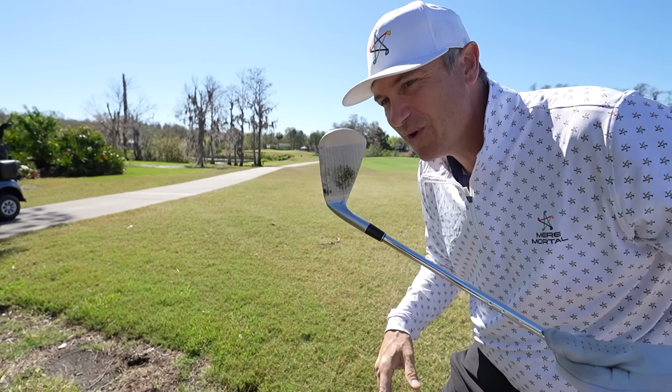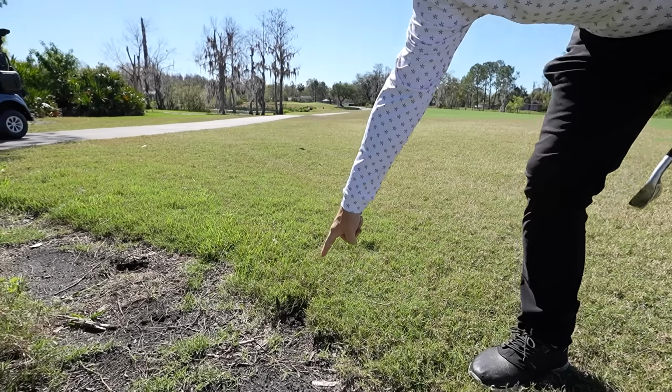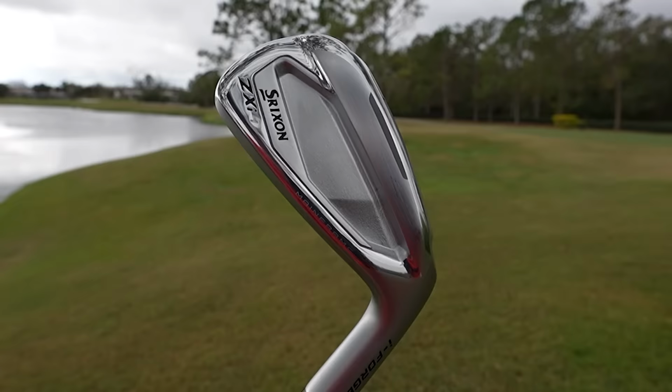Took a little bit of earth there with it. Gotta say, it cut right through. You can see I made a pretty good divot here as well, which will fill, but all in all, I'm just thrilled. I'm over the moon with how these things are performing right now.